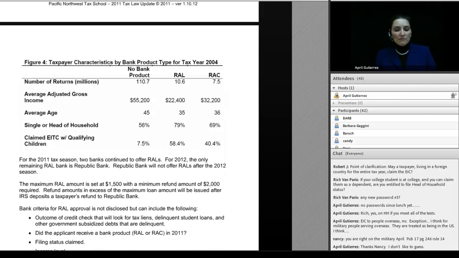Well, it's been said for many, many years that the banks that offer refund anticipation loans and the tax services that push them on their clients are using predatory lending practices that take advantage of lower income people, particularly people entitled to the Earned Income Credit. Now, if you are like me and you've had clients for the past 20 years who come in every year with nothing more on their mind than Santa Claus is coming with their Earned Income Credit check and they're going to pick it up from your office, you know that the clients may feel very differently about this.